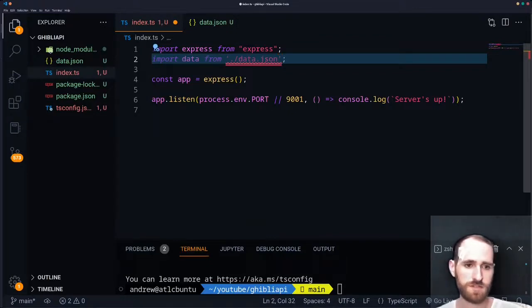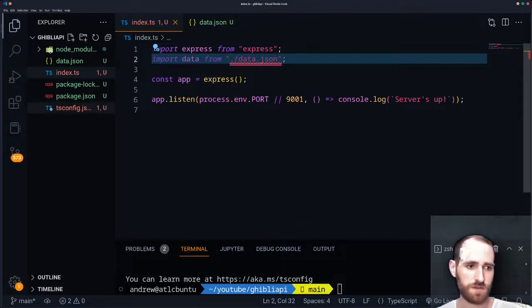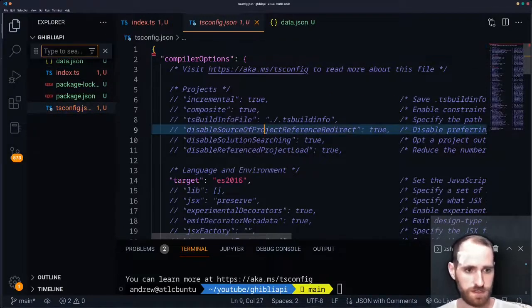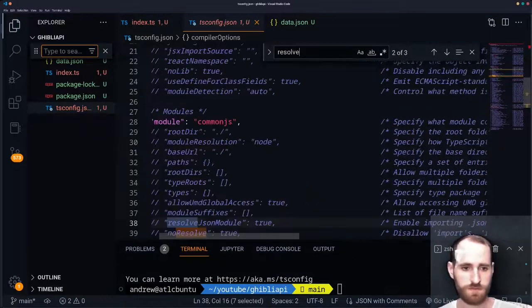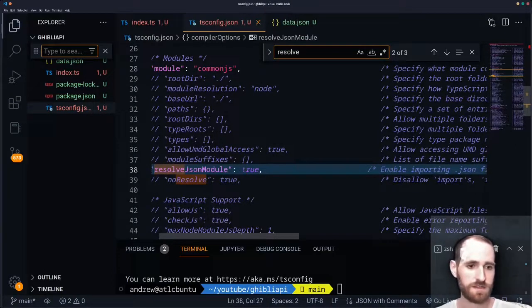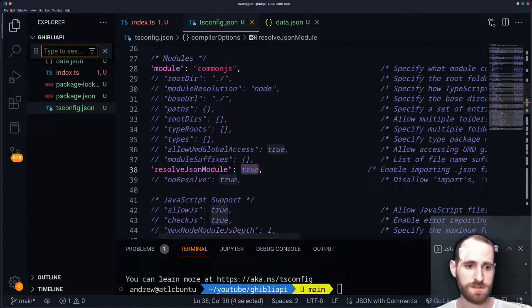And we'll likely have to change our TypeScript config. We have to tell it to resolve JSON files that are imported. Let's see, I could go find that resolve JSON module. Oh, cool. They actually have that defaulted to true here in the commented outline. So we've set that property to true.